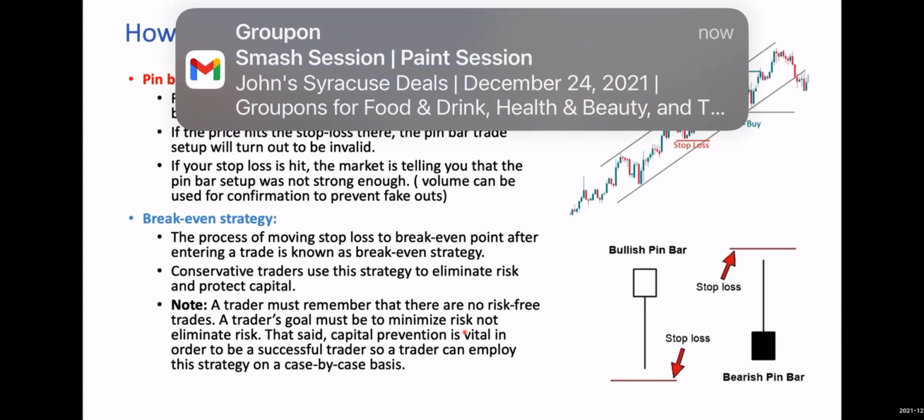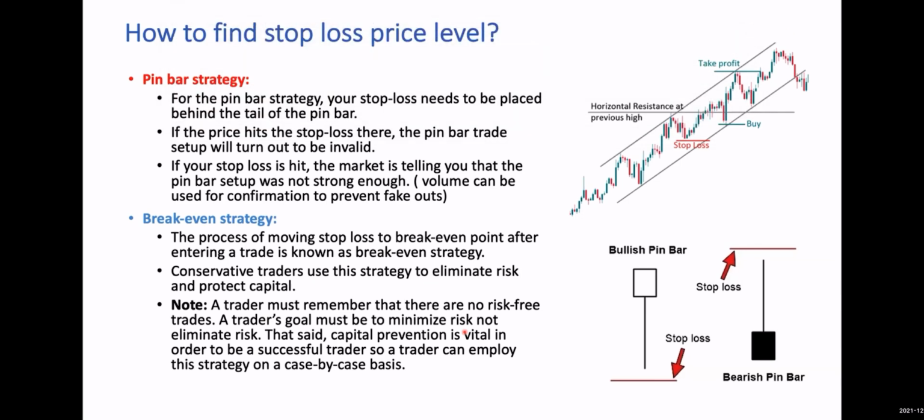Because they're too scared to see red on their P&L, right? So they just get out. They're very, very conservative. So if you do that, let's say you have 5 to 10 good setups, and you do that to 8 of the setups because you see a little red, you are going to be hitting your head on FOMO all the time. You're going to lose yourself, right? You can't be that conservative. You can't be that scared of the market, right?